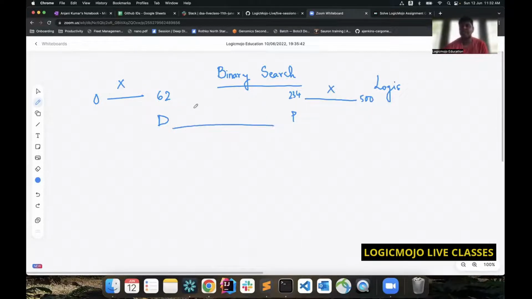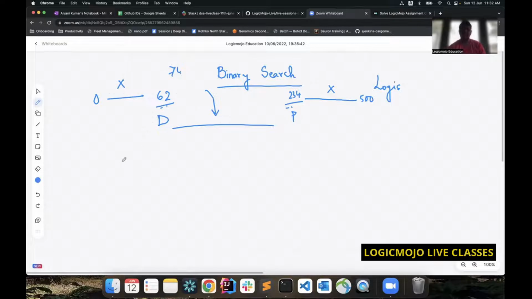And you keep on reducing. So what are you doing right now? You are reducing your search space so that you can go to the exact place where your word is supposed to be. Binary search also does the same thing. But here we chose the pages randomly. We opened the page at 62, then 234. There's no pattern. Next time you might go to 74. This is very uncertain. Binary search will always go to the middle element.